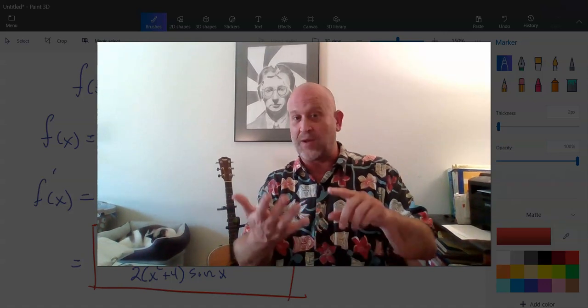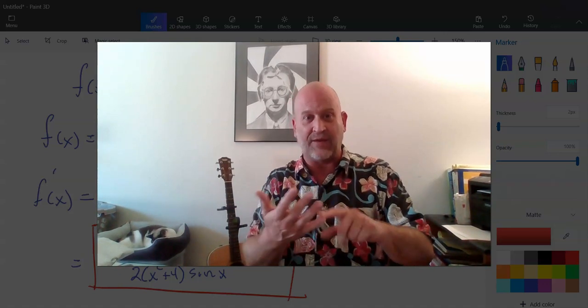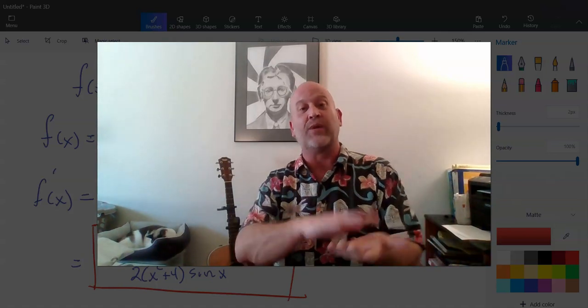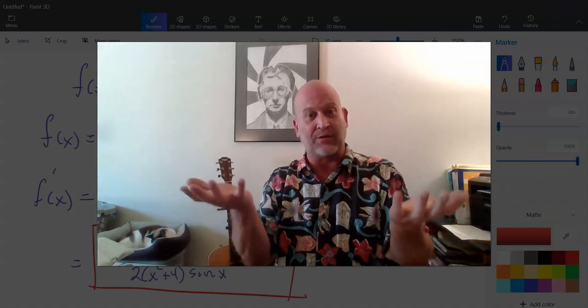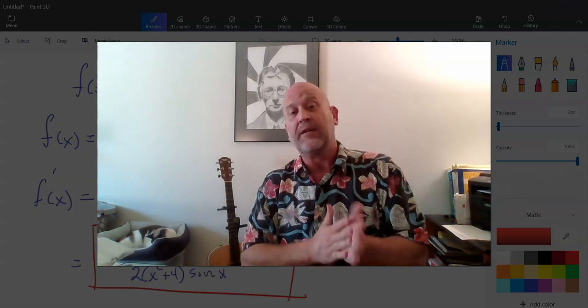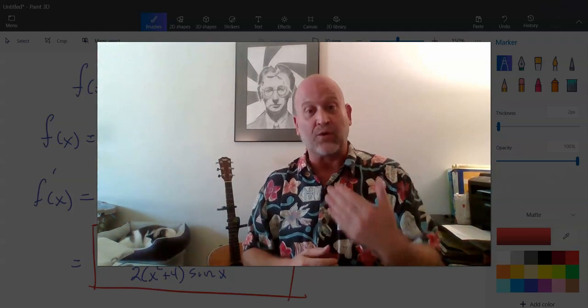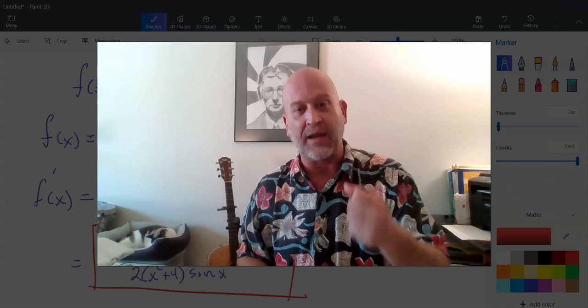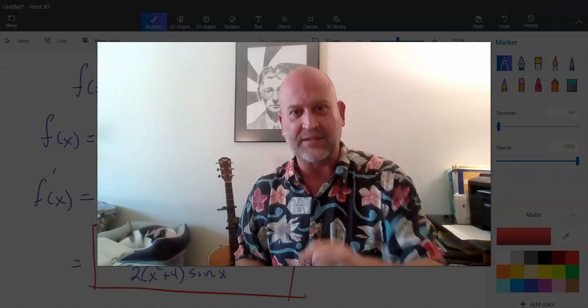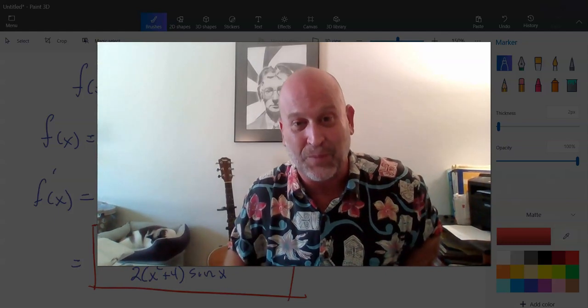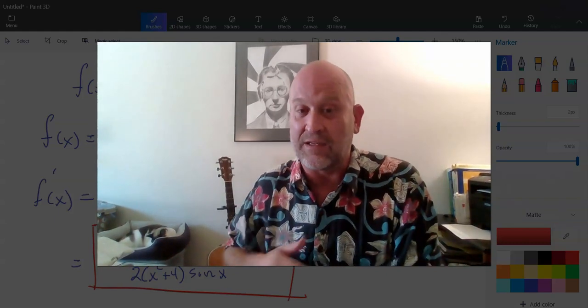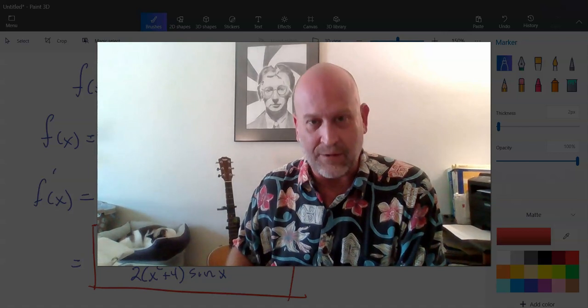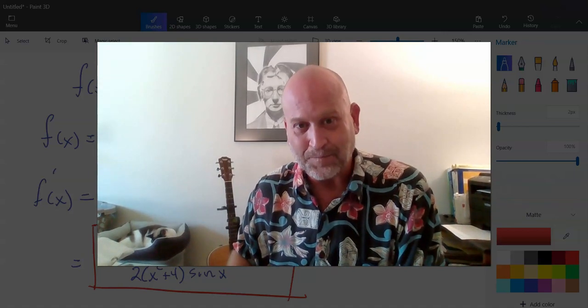So we have the main things. We have all those rules of differentiation. We have, you can pull a constant through. We have rules about what you do to take the derivative of a sum or a difference. We have the product rule. We have the quotient rule. We have the power rule. And now we have the chain rule. And the chain rule is kind of the nail in the coffin, so to speak. That's the end of the line as far as the tools go. Now it's a matter of how to use those tools.